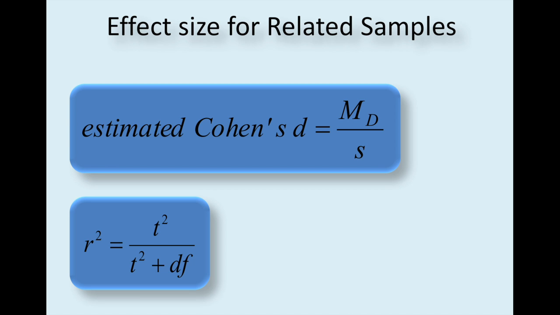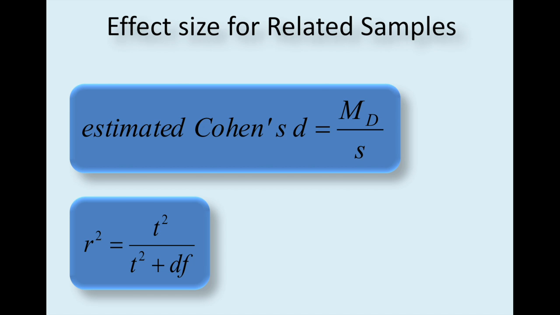But if we did, we can go on to find effect size. And you usually only find effect size when you reject that null hypothesis. So, again, we're going to use estimated Cohen's D, or mean difference divided by standard deviation for the sample, or percentage of variance accounted for, again, taking your T obtained, our 2.something number we got there, divided by T squared plus degrees of freedom.